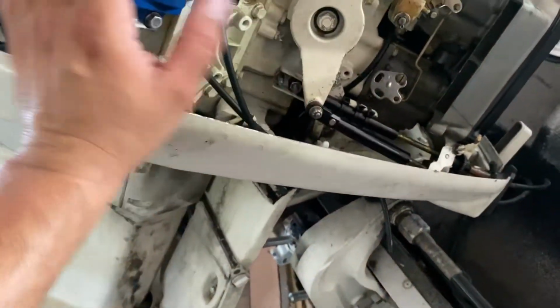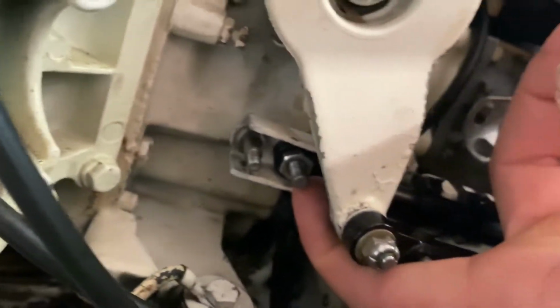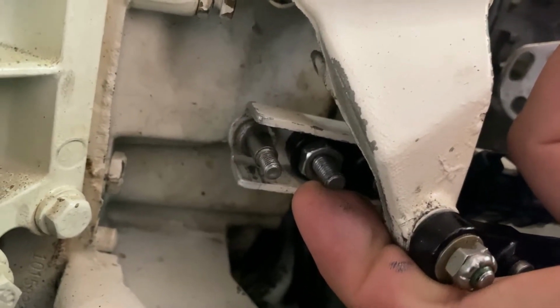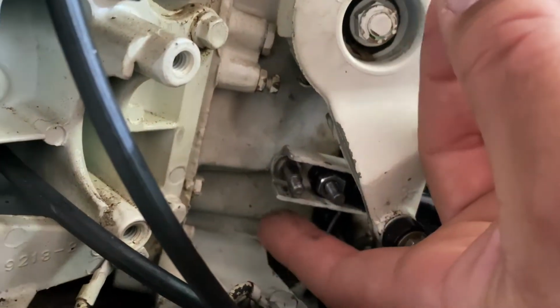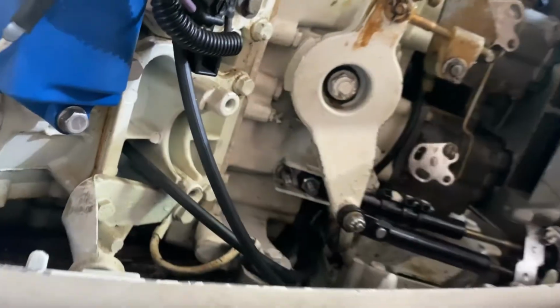So what I did was I made another hole, stuck a bolt through here. See that? Made another hole, stuck a bolt through there, and actually moved the distance. So what's happening now is when my shifter goes to shift to the reverse, it moves the shift lever that much further. And boom, there you go. Now I have reverse. I have a 97 lower unit on an 83 motor. Everyone says you can't do it. You're welcome. You can do it.